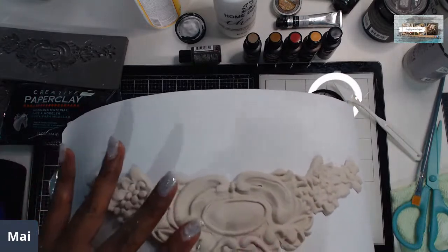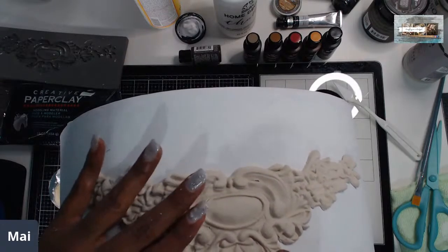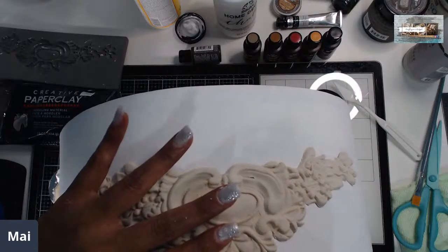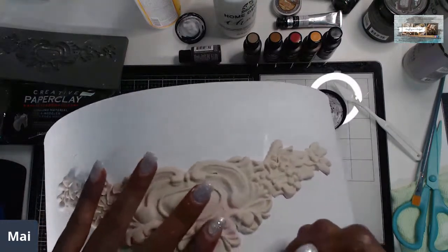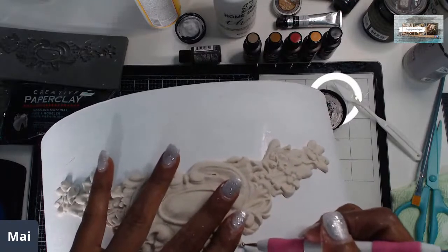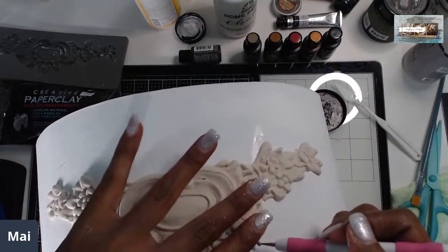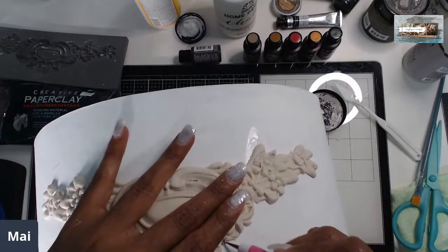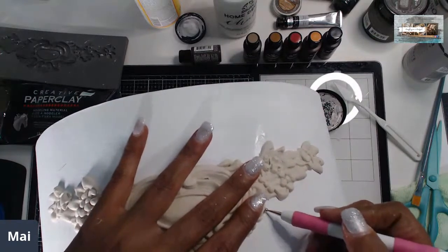I just take a stylus because you don't want to go in and smoosh your little intricate details, but I just kind of tap it into the edges just a little. Just gently press down on it just so that it makes good contact. And you see anything that's kind of pressing up, I like to take the stylus and kind of just give it a little assistance to lay down. But not so much that you damage the intricate design of the mold.